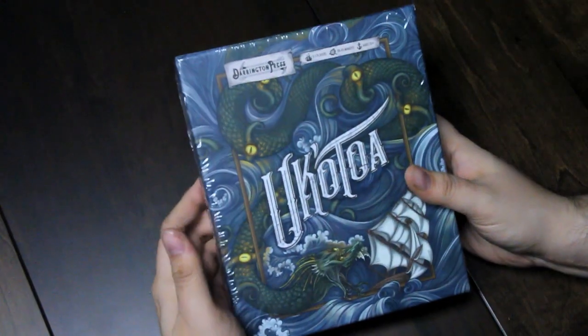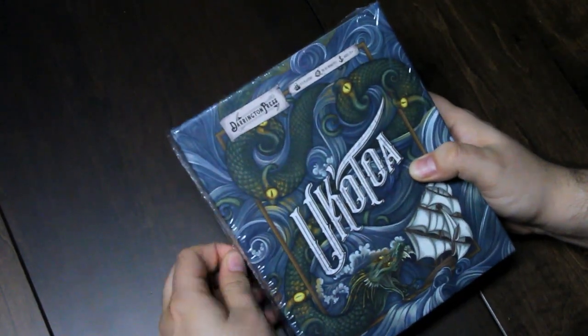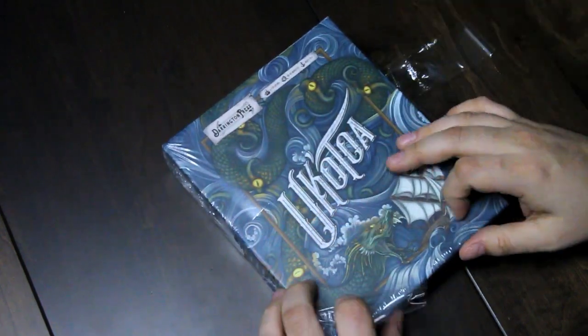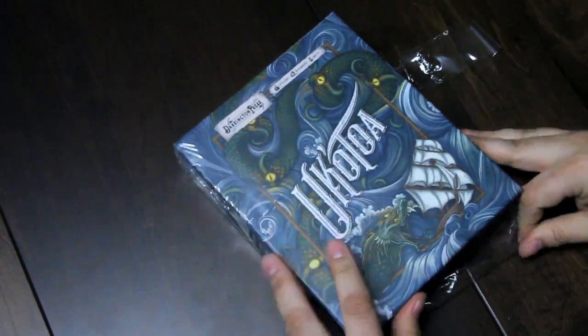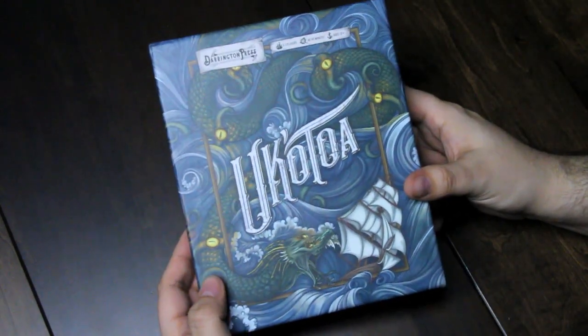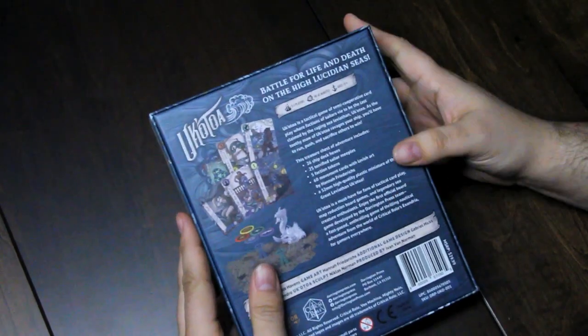My name is Adam. Today I will be unboxing the board game Uk'otoa by Darrington Press, the people from Critical Role. So, this should be fun. Taking a look here. Of course, Uk'otoa being the leviathan. Tied to Ford from Critical Role.